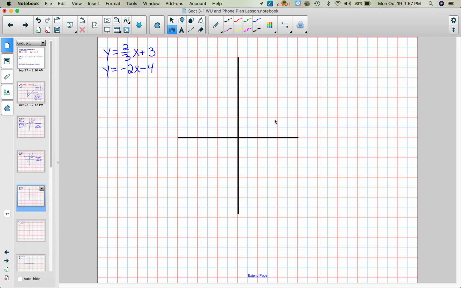So next we have y equals 2/3 x plus 3. So again, I'm going to scale by ones. So I have up 2 over 3, or you could go down 2 to the left 3, and we'll connect that. And then we have negative 2x minus 4. Because I know I'm looking for where they intersect, I'm going to go up 2, which is positive, and to the left 1, which is a negative. You just have to make sure one of your directions is negative. So up 2 to the left 1, and we're going to connect this.